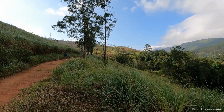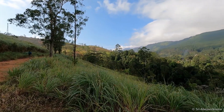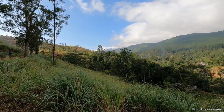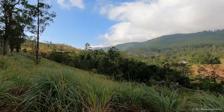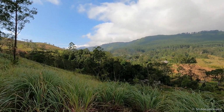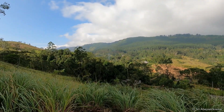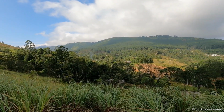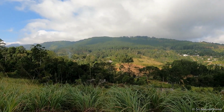Panoramic view time. You can see my trekking partner going uphill. Now we have trekked more than 5 kilometers. In the distance, right in the middle, we can make out Kondagala. That's part of Loolecondera. And also there's a communication tower which is called Deltota second tower, if I'm not mistaken. That's how it's marked on the map. We are actually trekking very close to that, so you can make out the elevation gain we'll have to achieve in a little bit. That will be the second stage of our journey from Deltota to Loolecondera.